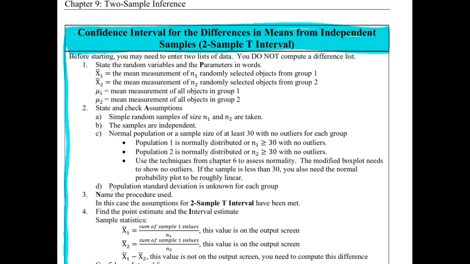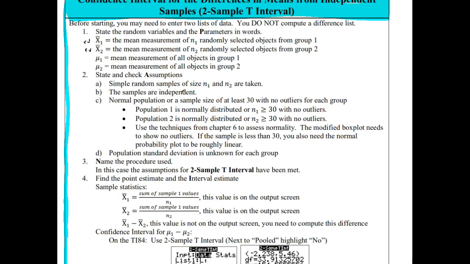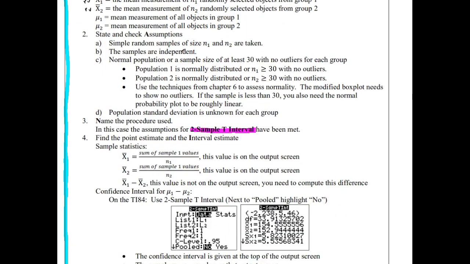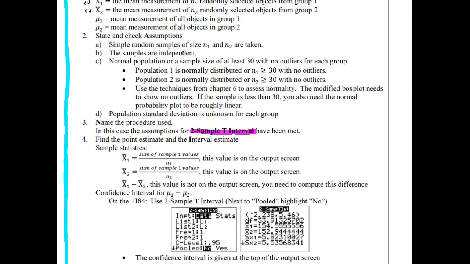All right, for the confidence interval, we're going to follow through the steps for PANIC. It's quantitative data, so our parameters are going to be mu1 and mu2, with random variables x bar 1 and x bar 2. Same assumptions we just talked about for the other test. If those conditions check out and we want a confidence interval, we're going to run a two-sample t-interval on the calculator, and that will give us our point estimate and interval estimate for this difference.